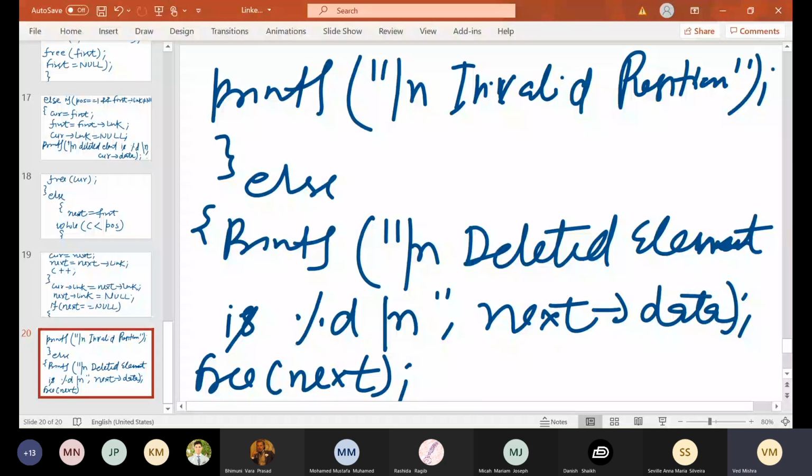And then how many brackets you have to close? 3 brackets you have to close, which you had already started. Okay.